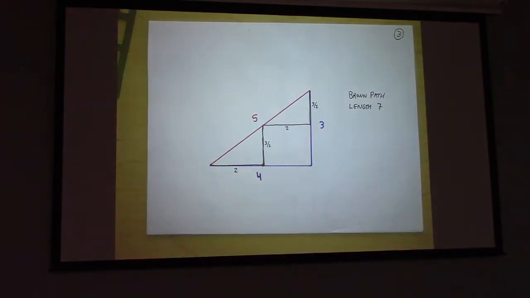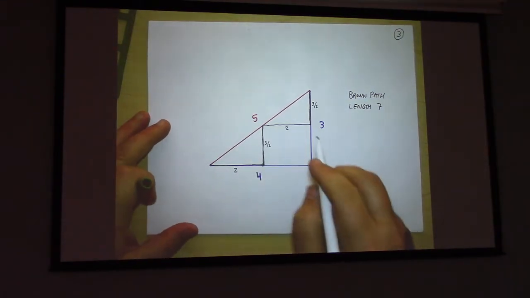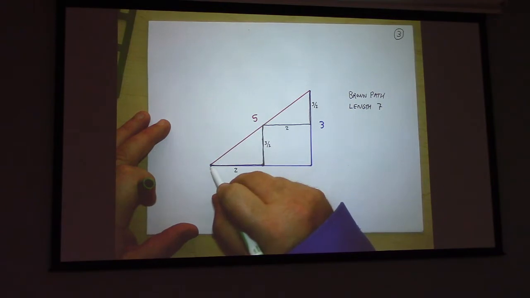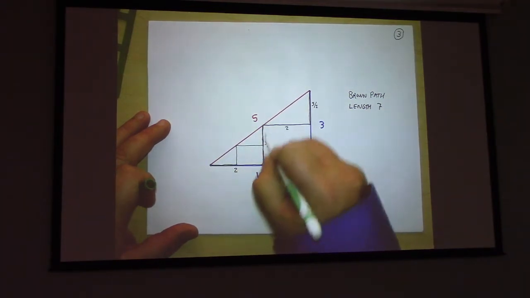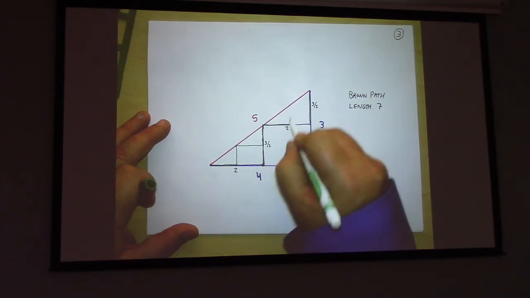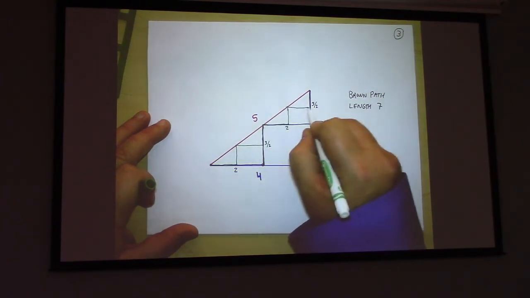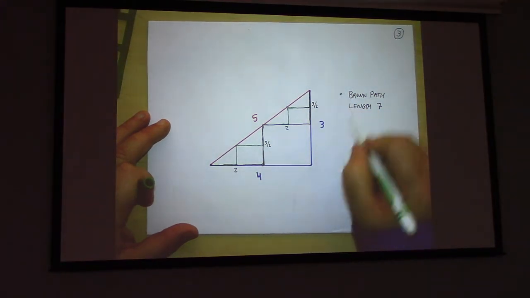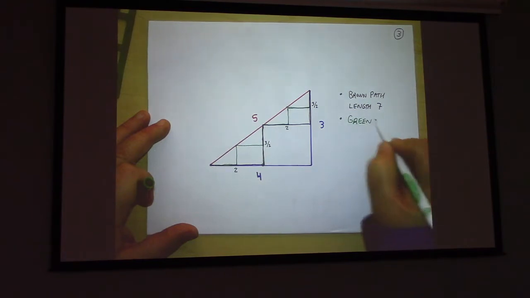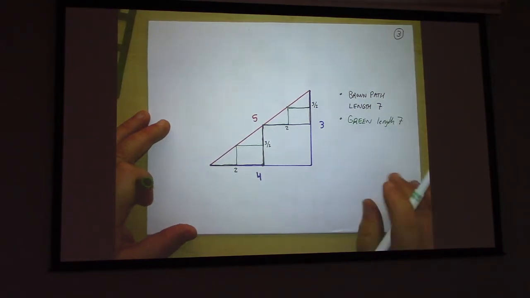But you could take that and you could do a green one, right? So the paths I'm adding here, they're always horizontal and perpendicular stair steps. So I go 1 over, I go 3/4 up, I go 1 over, I go another 3/4 up, I go 1 over, I go 3/4 up, I go 1 over, I go 3/4 up. See that? So the green one, still length 7, right?